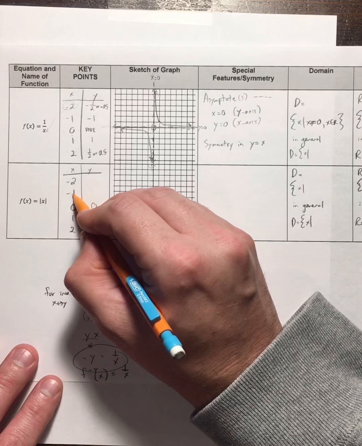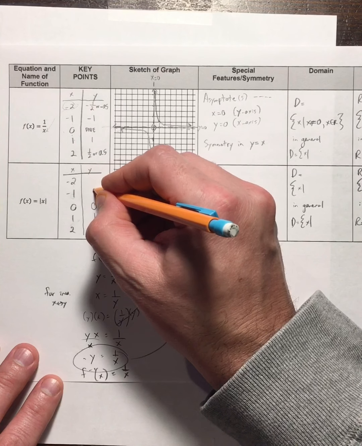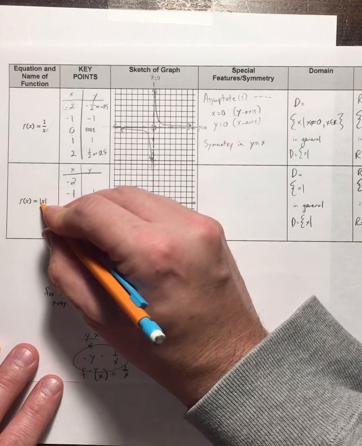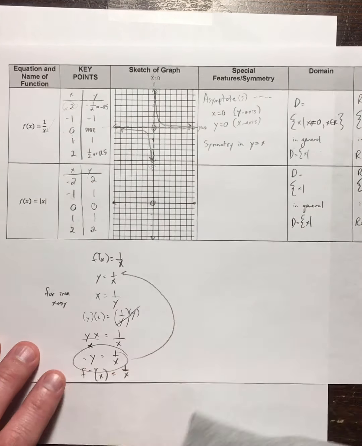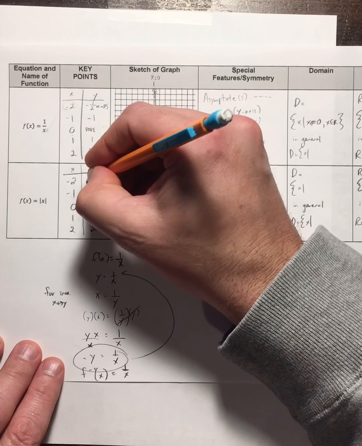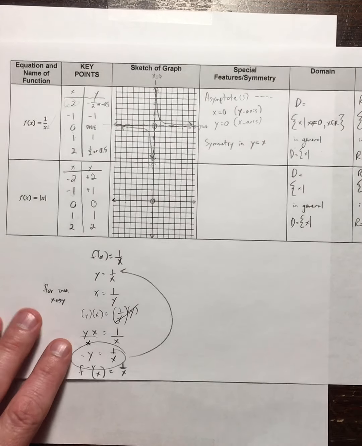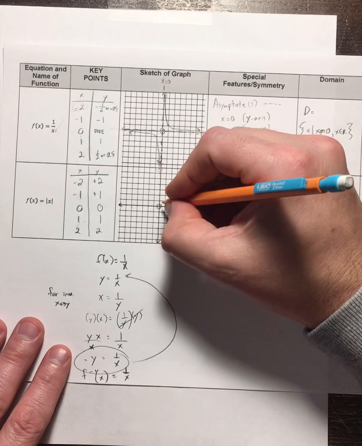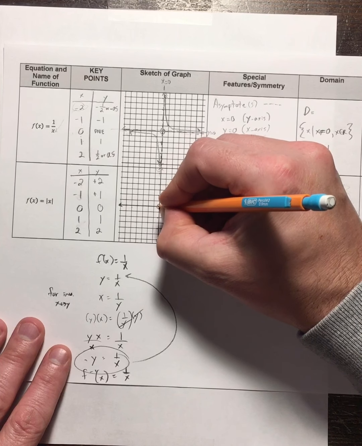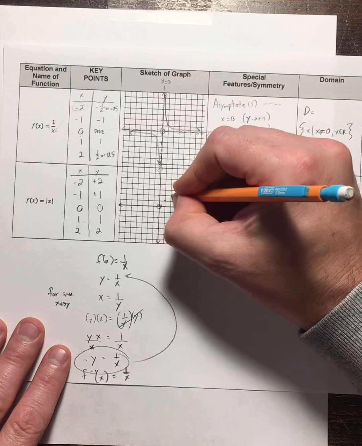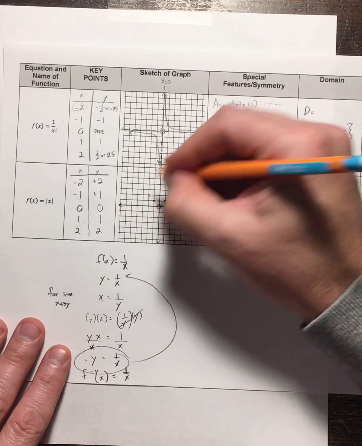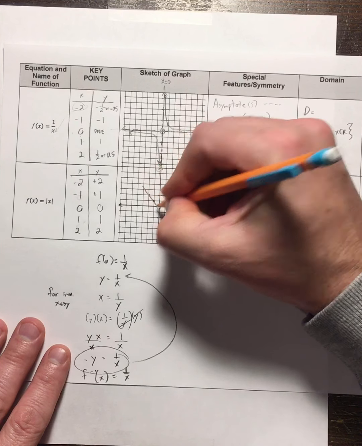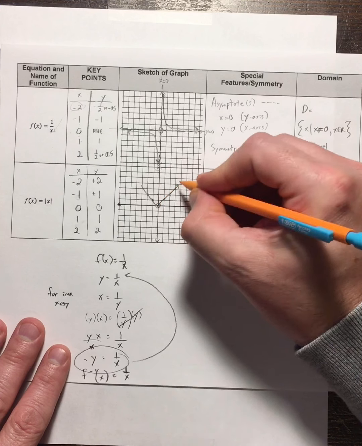The absolute value of negative 1, the number part stays the same, 1, but it becomes positive 1. Okay? Negative 2, number part stays the same, but it becomes positive 2. Okay, so I guess I could put pluses in front of that. And so the absolute value function looks a lot like a parabola, but a really sort of rigid, straight parabola. And it looks sort of like this. And of course, it takes off in the other direction.